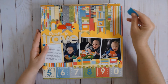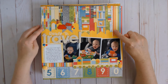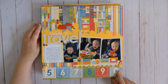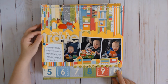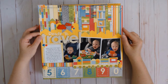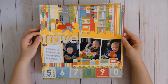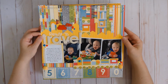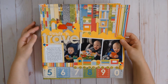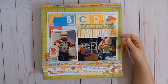This didn't really have a sketch or a purpose or anything. I had a bunch of scraps. I turned them into banners. This was my last 12-inch strip from the collection, and so I just ran it across the bottom and made a little layout. And I love these Bo Bunny Double Dot cardstocks. I'll be sad when they're all gone because they're nice and sturdy cardstock, but they look like patterned paper, and I like to have patterned paper backgrounds most of the time, not always.